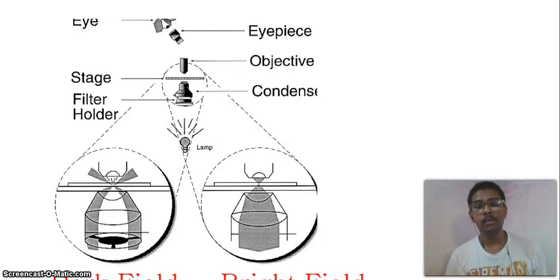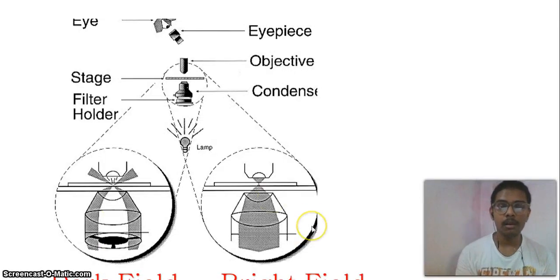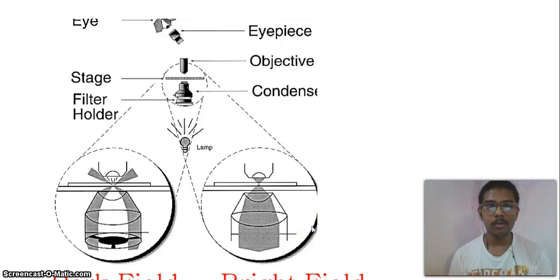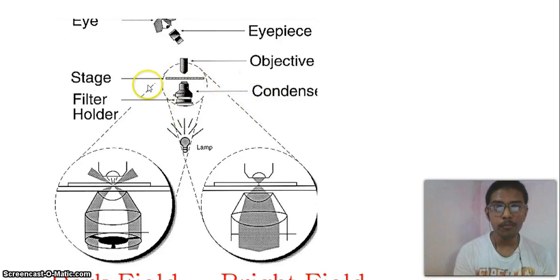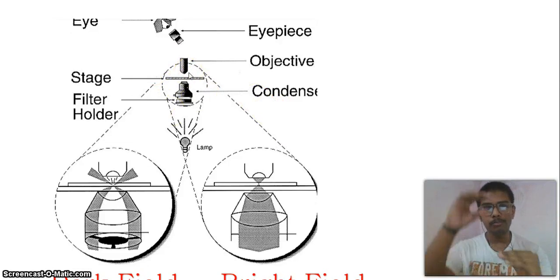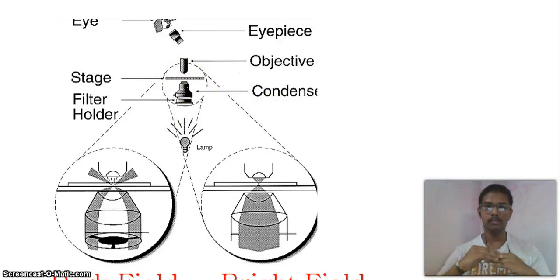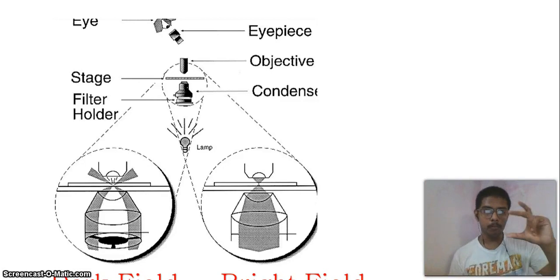Now we will see the difference from bright field microscopy. The right hand side is the bright field microscopy and the dark field microscopy is the left hand side. Here you can see the main difference if we focus on the part of the objective lens, specimen and condenser lens. After the objective lens and then the eyepiece, everything is totally equal in both cases, dark field and bright field. But the main change, the main engineering, happened in the condenser lens.